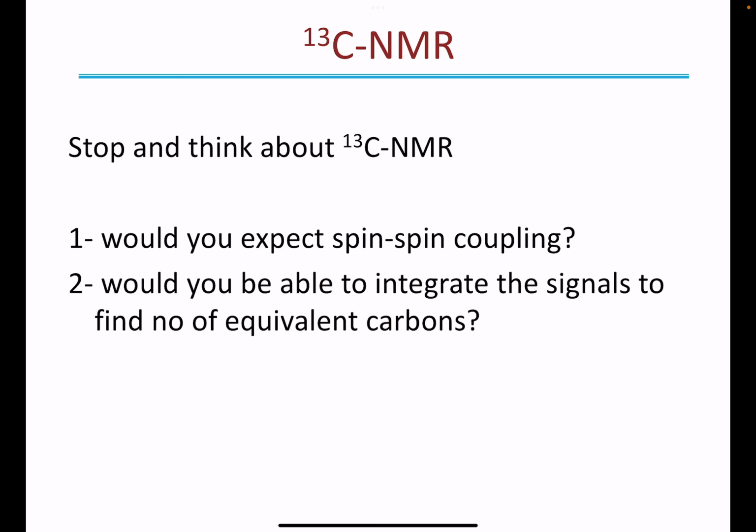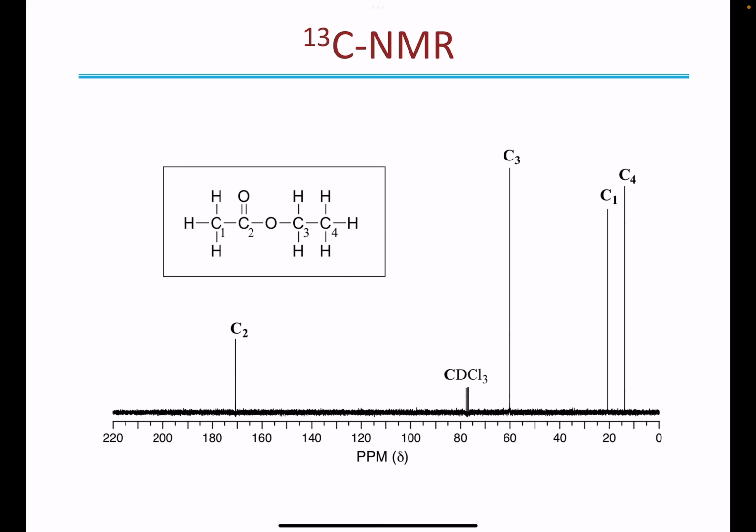Carbon-13 NMR also can give you information about the structure of your organic molecule. In carbon-13 NMR, the signals will be due to the carbon, not due to the hydrogen nuclei. In carbon-13, you wouldn't see spin-spin coupling, and you will not be able to integrate the signals to find the number of equivalent carbons responsible for the signal. So you will only see singlets for all of the signals, and the height or the area under the peak will not give you information about the number of carbons that give that particular signal.